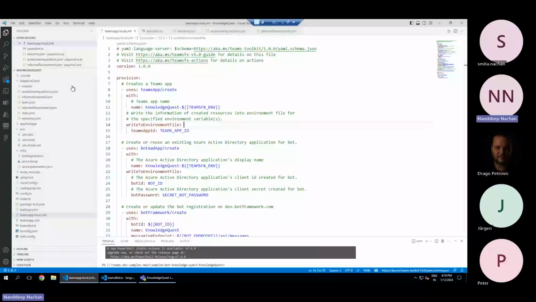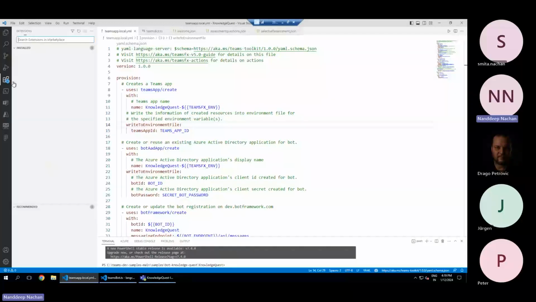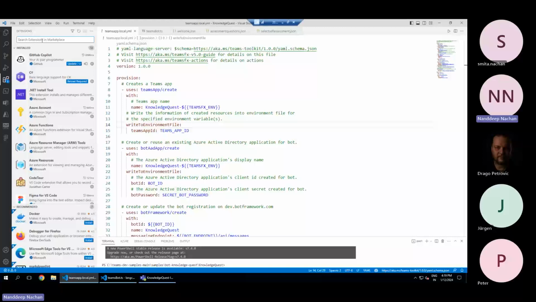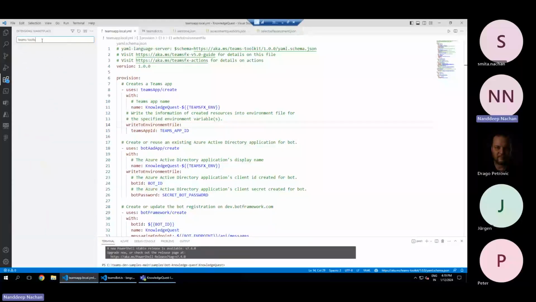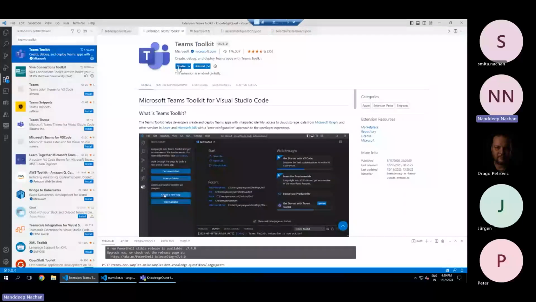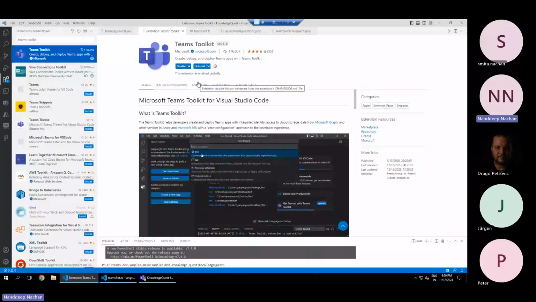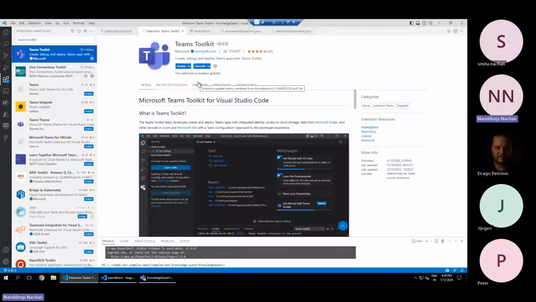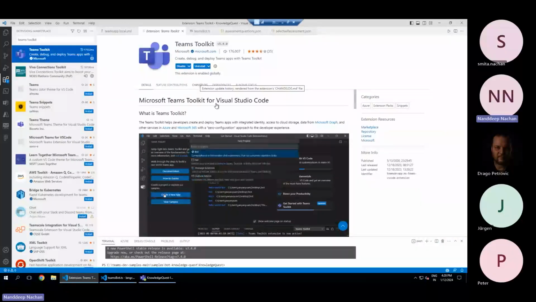Yeah, all right. So here, I just have my Visual Studio Code open. Once you have Visual Studio Code open, on the left pane you should be able to see all of the extensions. Once you click that extension, just search for Teams Toolkit, and you should find it as the first result, where you can add that extension to your Visual Studio Code. Since I already have it added, it gives me the option to disable and uninstall, but once you add it first, from here you should be able to see the install option, and from there it can just restart your Visual Studio Code, and you will be able to proceed with that.